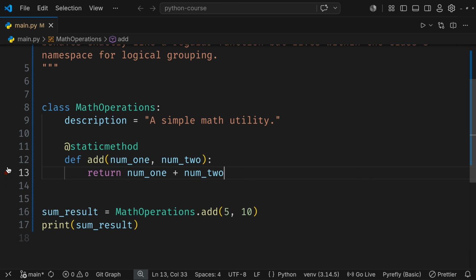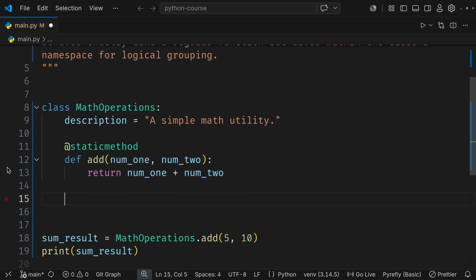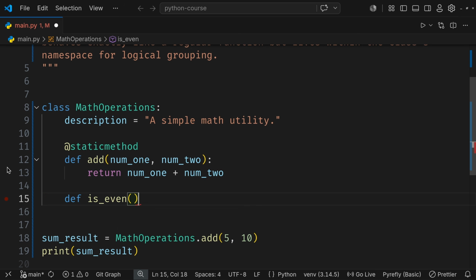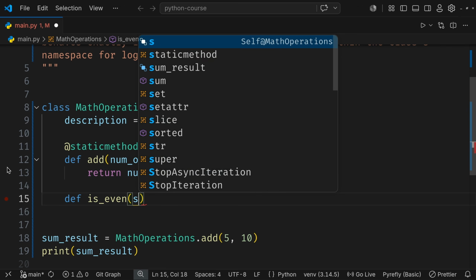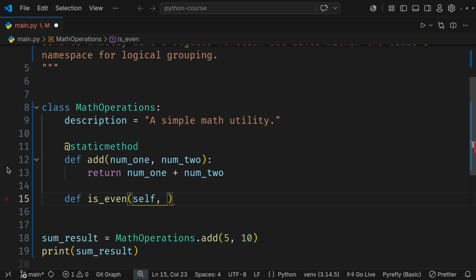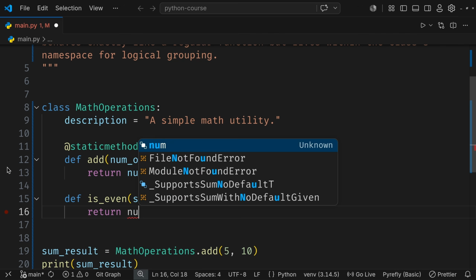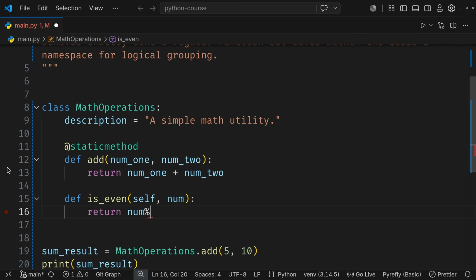Okay, now let's see one other example of the static method. So def is_even. By default, it will get the self here, and then it will get the number. And here we can return num modulus 2 double equals 0.